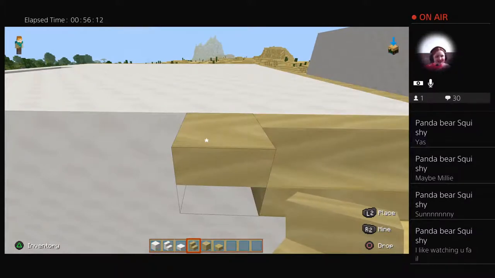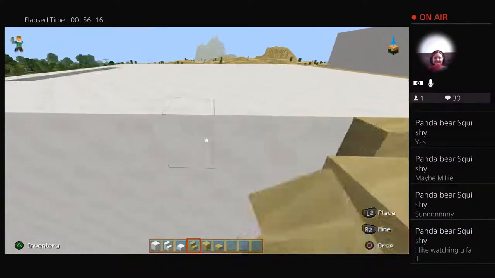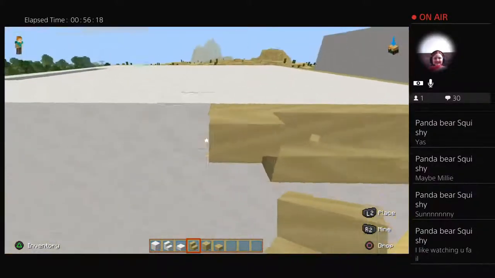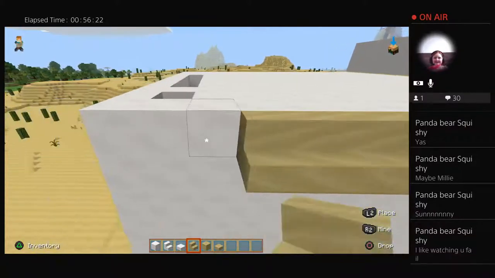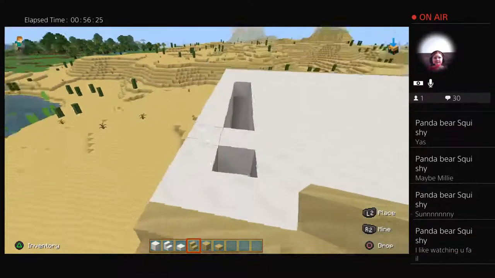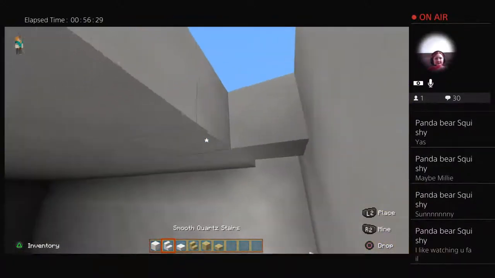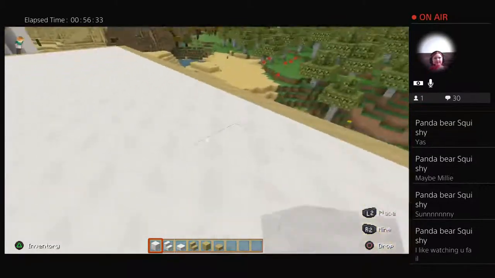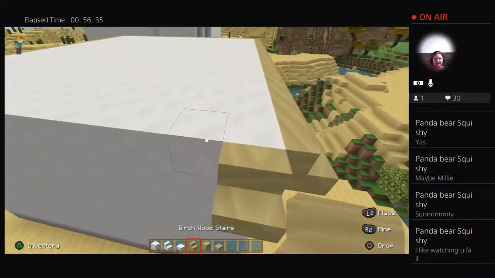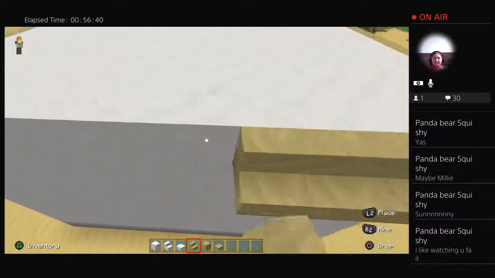I like watching you build. Dang. Look, this is pure proneness. Oh, guys. Why is there, oh yeah, cover up your roof if you left any gaps like me.